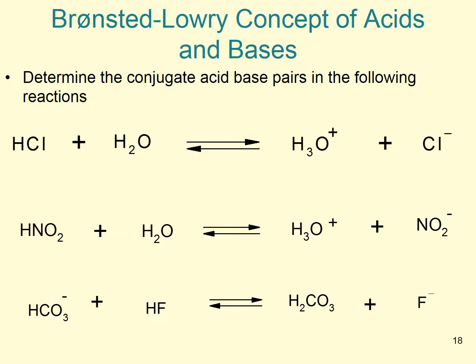All right, so let's just inspect HCl. On the left, it's HCl. On the right, it's Cl-. So HCl is the acid, and Cl- is its conjugate base. So it must be true that H2O is a base, but let's inspect that some more. So yes, H2O becomes H3O+. So H2O is the base and H3O+ is the conjugate acid. The one that has the extra H+ is the acid.